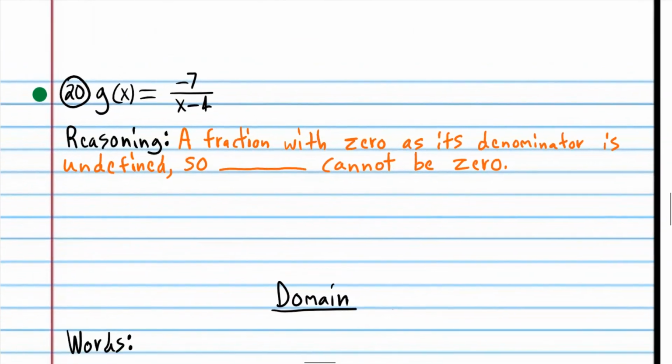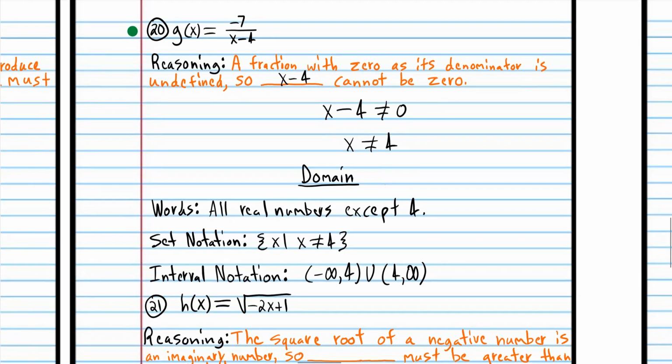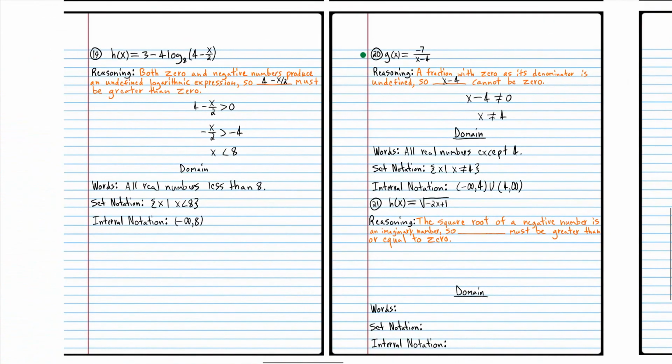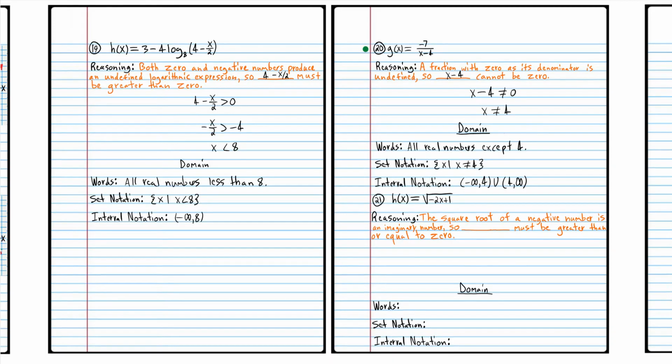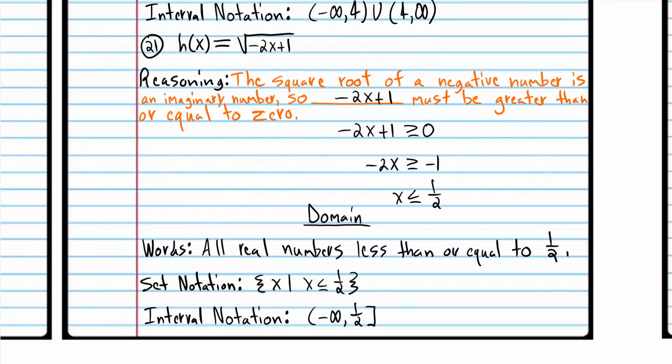Okay, we're back. So if you got that right, excellent. Okay, go ahead and try number 21. Remember, when you're trying to find the domain of a function, it's easier to think of what the x values cannot be, rather than what they can be. So try number 21. When you come back, we'll do it together. Okay, we're back. There we go. So if you got that right, excellent.